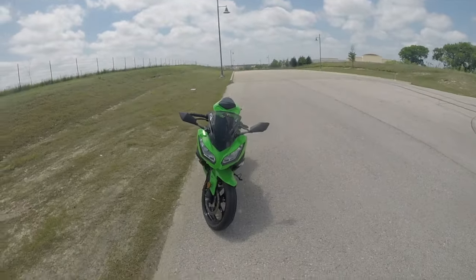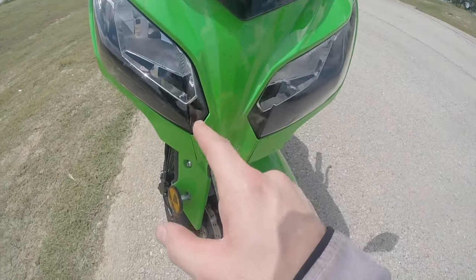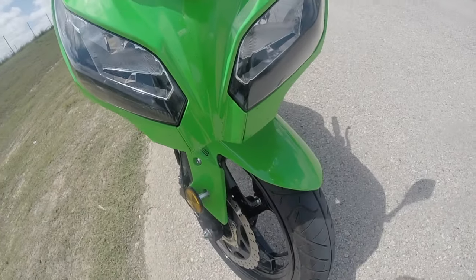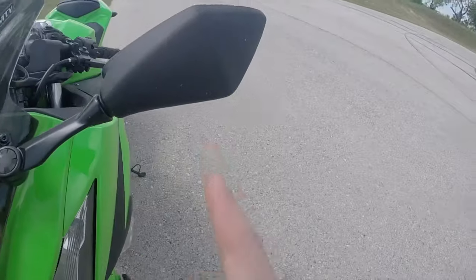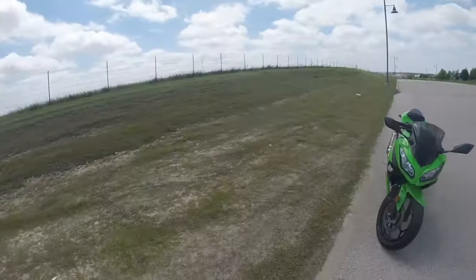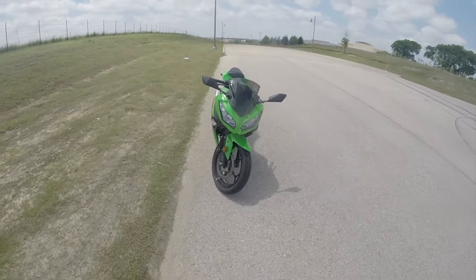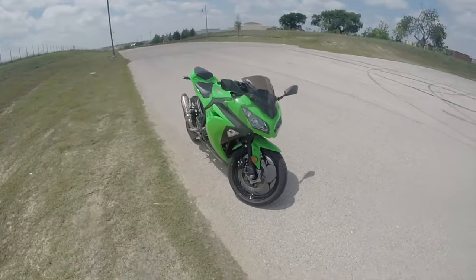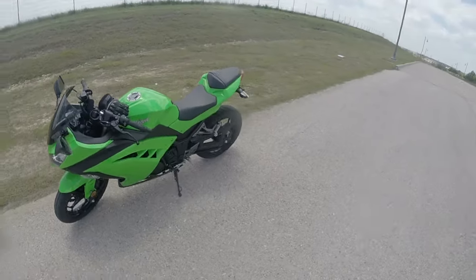But I really gotta wash my helmet now and then. Look at all this. That's what it looks like on my helmet, on my windscreen. It's just like non-stop bugs. Dang, that's crazy. I've been on that road a bunch and that's never happened, I guess because of cold weather. Now that it's summer, they just tear it up. It's a pretty good ride though.